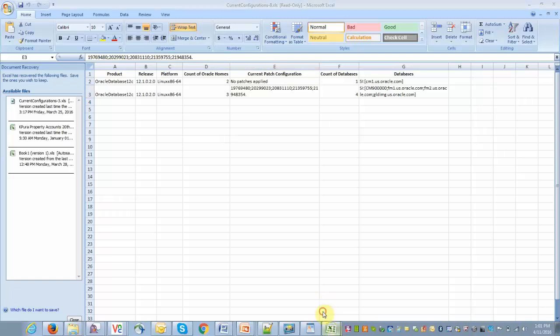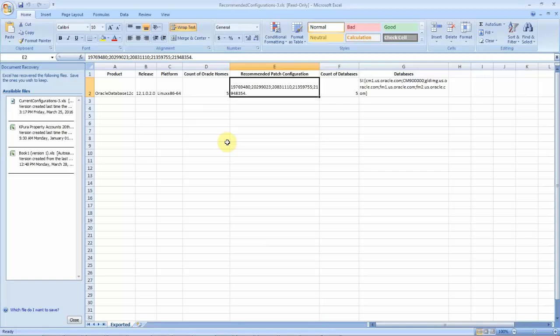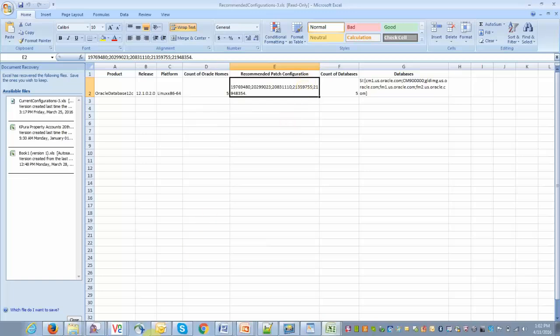Now, what is the recommended? Recommendation says move all of the databases and Oracle homes to this 12.0.2 environment that has all of these PSUs applied in it. So this is a sample of how the standardization advisor gives you a recommendation on what strategy you adopt for your current environment. What I did is I created a sandpit environment for 12.0.2, and I've applied all of these PSU patches on top of that. What I mean is I applied the latest PSU that is inclusive of all other patches.